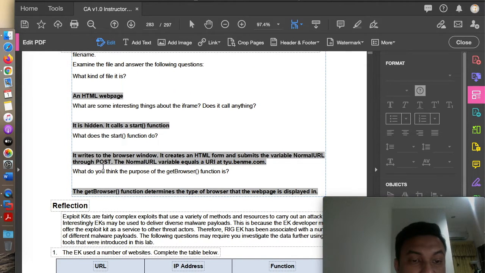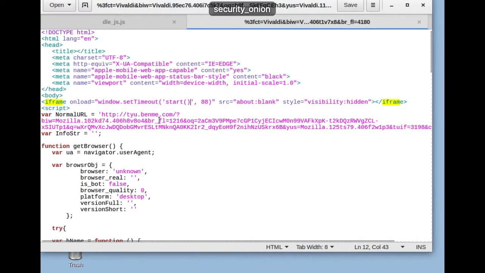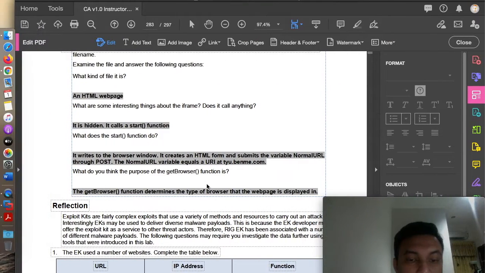What does the start function do? The start function sets the window timeout to 88 seconds maybe, and makes the page become blank, and that's all I think.